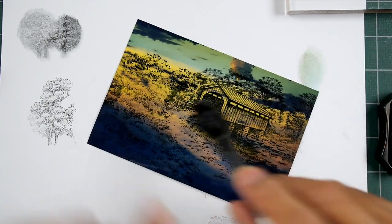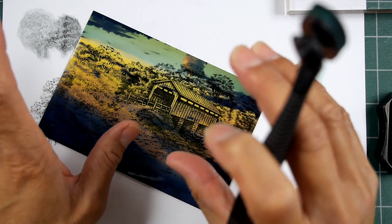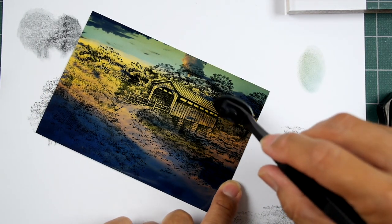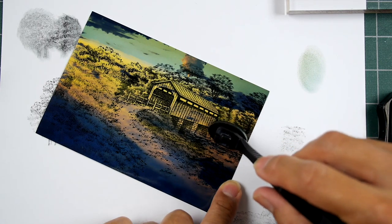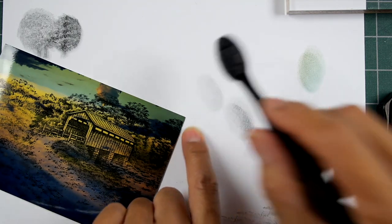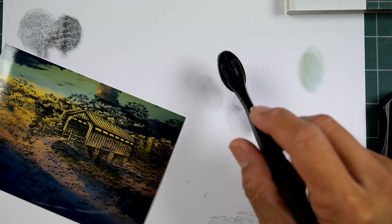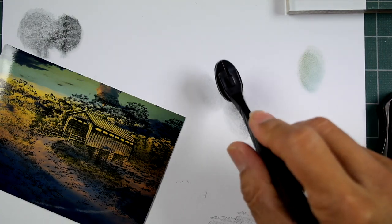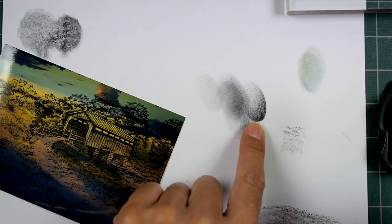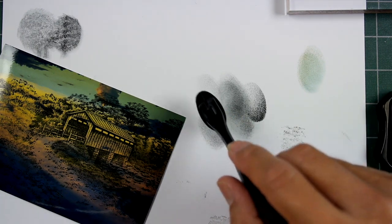But it doesn't mean tone in everything, you know? Do it very lightly at a time, so it's like you're just churning up the values ever so slightly at a time, okay? Now, see, as I'm gently tapping this, I am using black, but when you use it like this, you're just putting on a very light gray, right? Because it's such a dry version of it. Now, if I want to go darker, then I just stay in a given area a little bit longer. Don't squeeze it like that because you don't get hard edges. So we build up tone like this, nice and gradually.